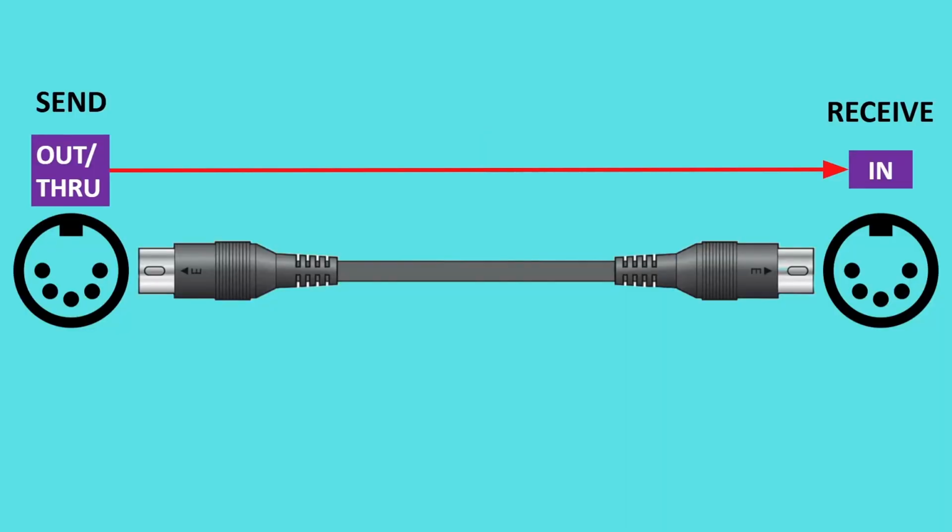Now, back to our MIDI connections. The signal will always flow from an out or a through port as they send data, and will always go to an in port as they receive data.